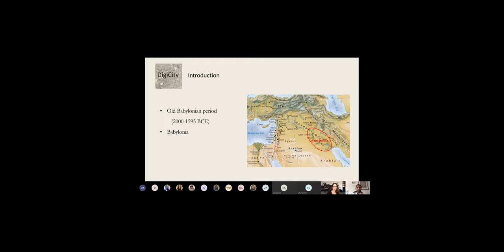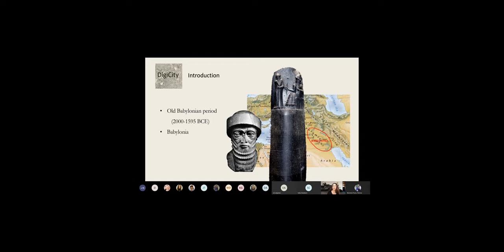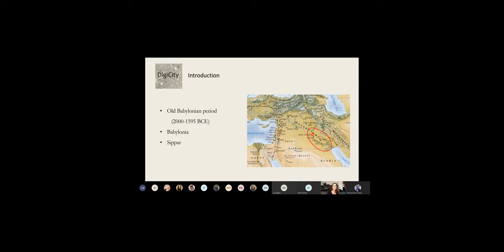My particular interest lies in the socioeconomic history of Babylonia, the southern part of Mesopotamia, during what we call the Old Babylonian period, roughly the first half of the 2nd millennium BCE. This is the period of the famous king Hammurabi, of whom you might have heard, or maybe of his famous law code currently in the Louvre. More particularly, my research is focused on the Old Babylonian city of Sippar, situated in northern Babylonia, on the ancient course of the Euphrates River, about 30 kilometers upstream from the capital, Babylon.